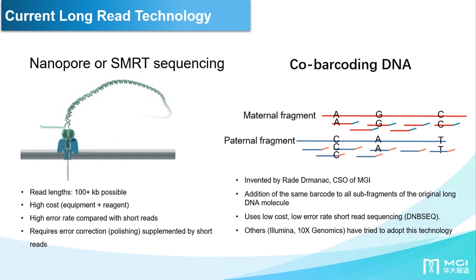Other companies like Illumina and 10x have tried to adopt this technology. 10x used the Chromium microfluidic platform to make droplets to add the barcodes. Illumina has also tried to do similar things, but I believe their product has been discontinued due to various reasons.